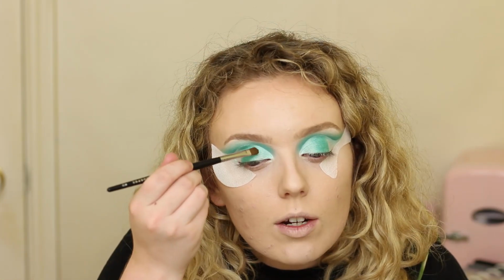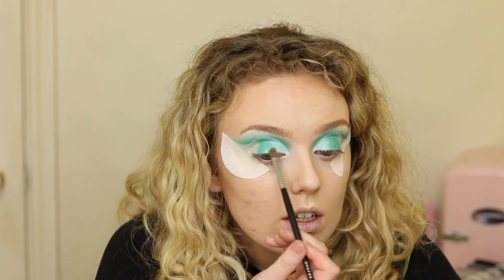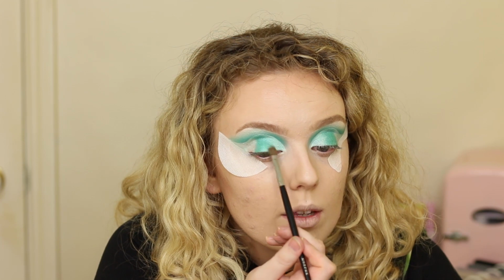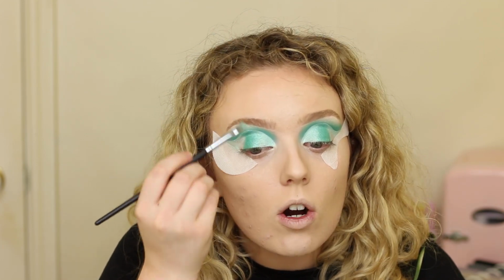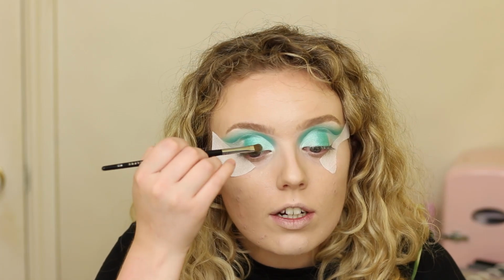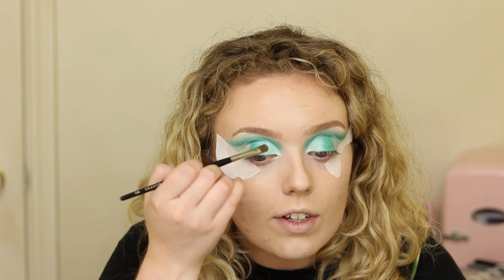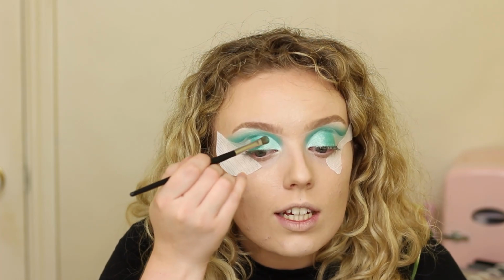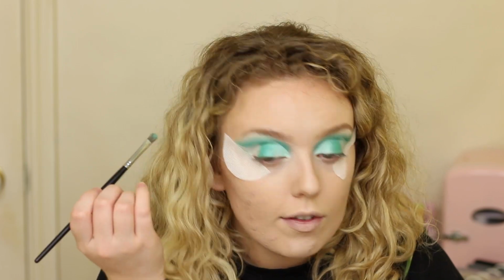I'm just going back in with a little bit of Spearmint over the edge of the two. I'm gonna try and blend them in together, and then back in with a little bit more of Original. I've basically got each shade on a different side of the brush. That's a trick that I learned from YouTube years and years ago when I was first watching videos. It's literally just one of the easiest ways that you can blend two shadows in together, because you're just literally flipping your brush over. Okay, they blended in together pretty easily, but as I said, I wasn't too happy with how much digging I had to do into the shade Original.